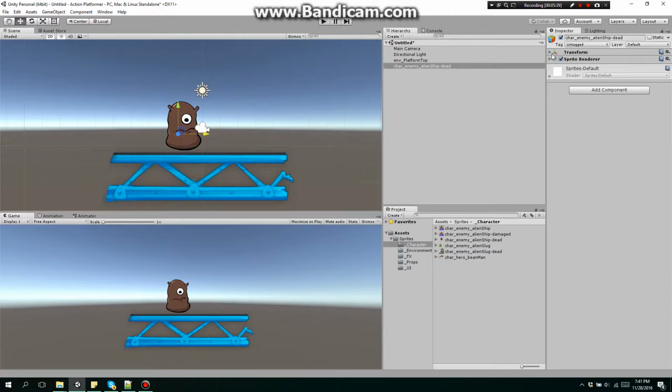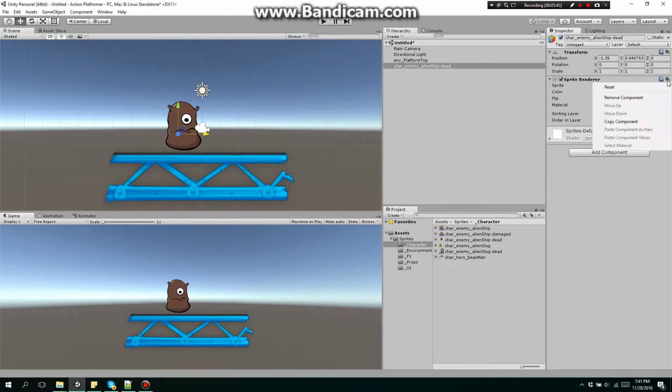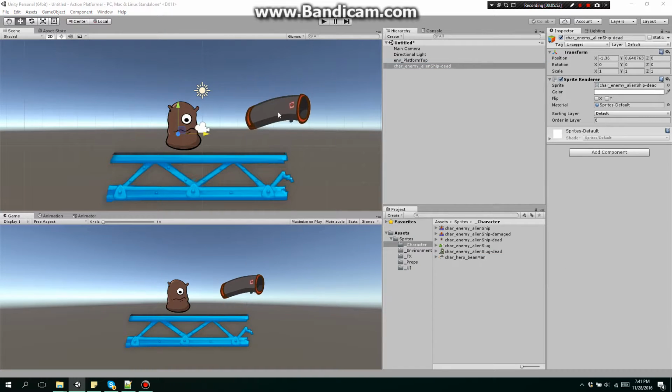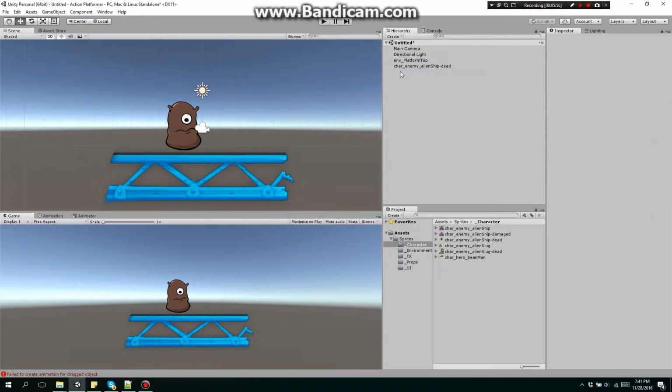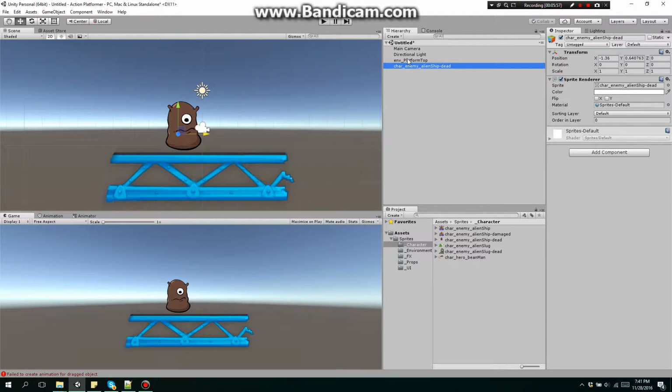All I want is the transform and the sprite renderer. If there's anything else in there, you can just click this gearbox and remove, because we do not want anything else in there, because we're going to do everything from scratch. If you drag something like this, see, it has stuff, and we're not going to do stuff like that. We want it as simple as possible.